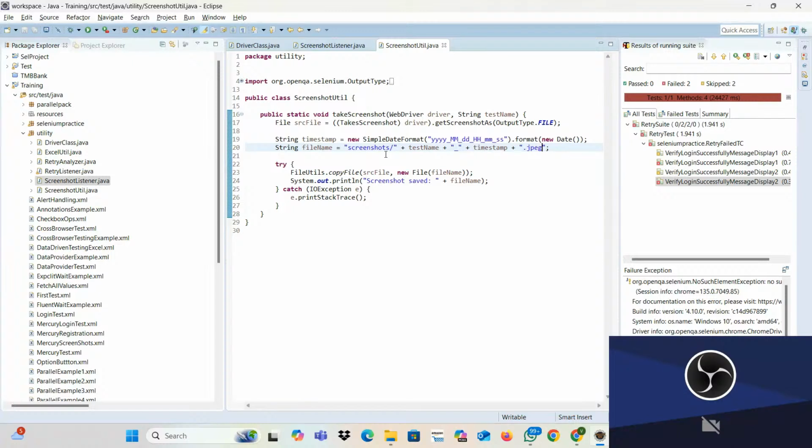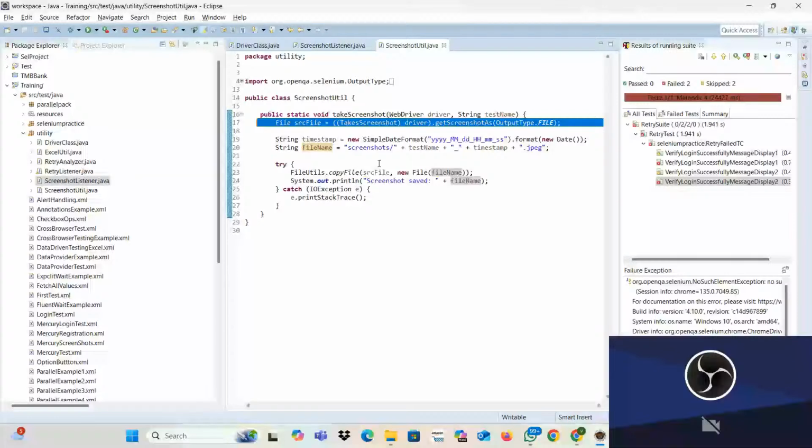Where will it be? Under this particular folder, the screenshot folder. So finally, your file name is ready. Then what I'm doing is copying this. This is my source and this is my destination. Why is this my source? Because the snapshot is taken here only, right? So take the snapshot, and this is the source.